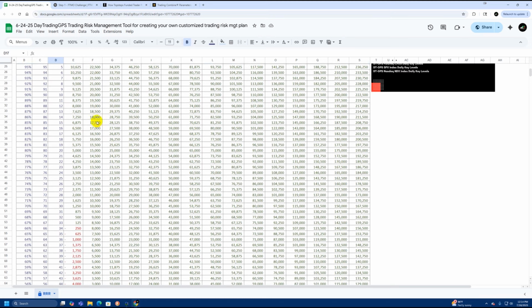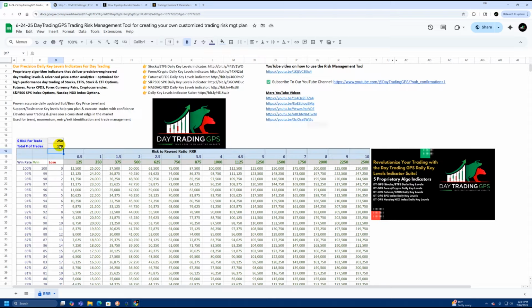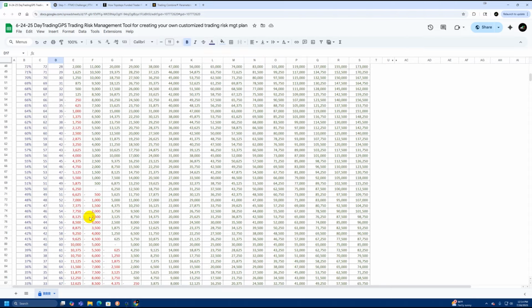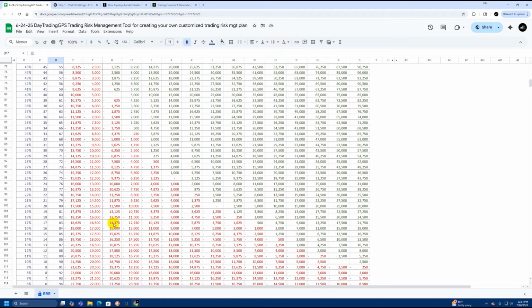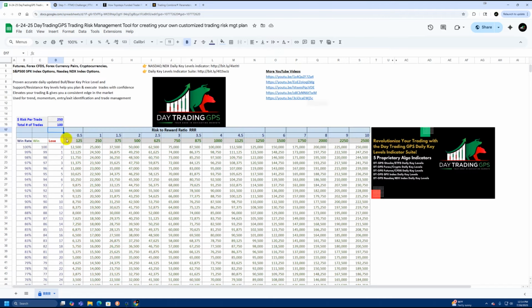So as you can see here, this goes down a lot further in smaller increments. So again, just reiterating the previous point, don't look at anything below 0, because this is where you would be losing every trade out of that 100. So again, this is just done this way so it can accommodate whatever number that you put in here.